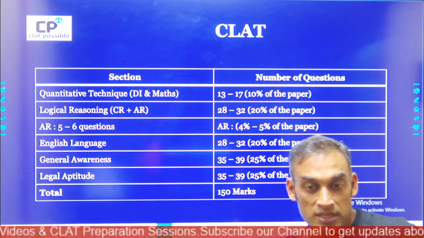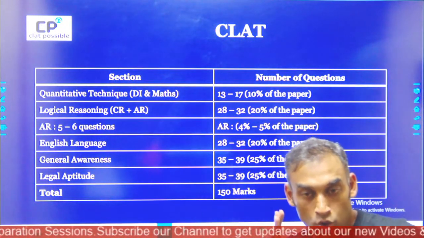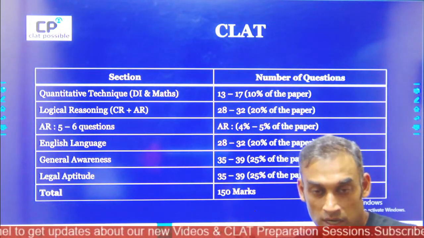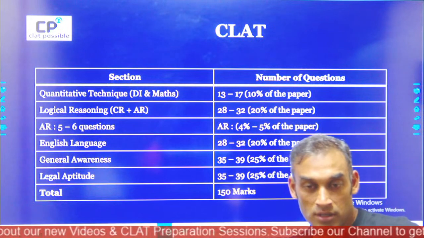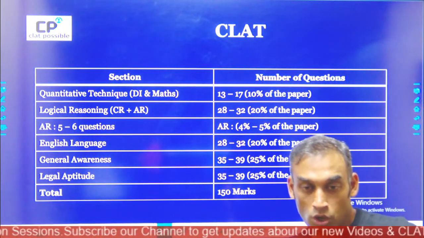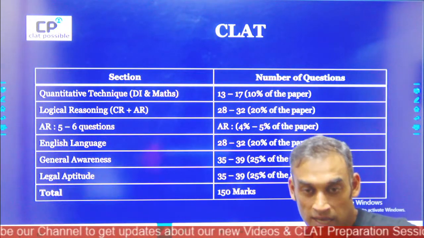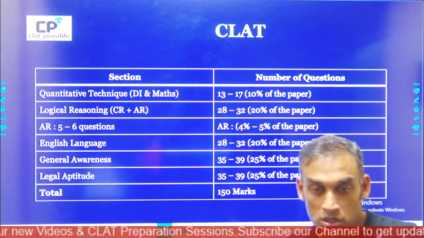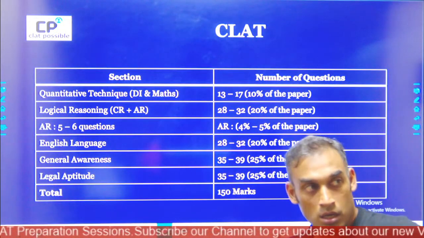So round one will be the easiest DI set that you're going to take. Round two will be the next easy, and the third one is the most difficult set. So once you've built your confidence, move on to the third set, right? First and second set is what you should ideally look at cracking, and that will give you enough confidence to deal with the third and the most difficult set, right?